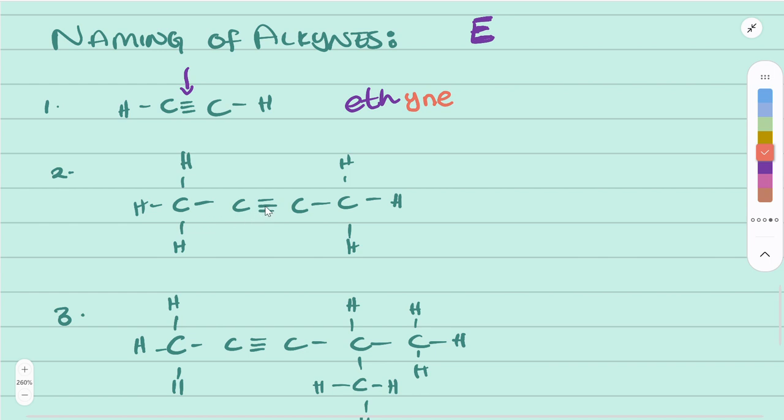This second molecule, now it has 4 carbons. So I said from 4 upwards, now you have to indicate where the triple bond or the double bond in your alkenes is. So now we see that here, we can start numbering and say 1, 2, 3, 4. And we see that this triple bond is in between carbon 2 and 3. So this would be dash 2 dash ine, because now this is an alkyne. So now that is your suffix. Then you're gonna say that this is but dash 2 dash ine.